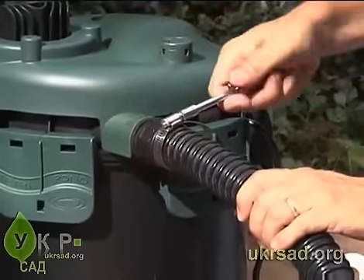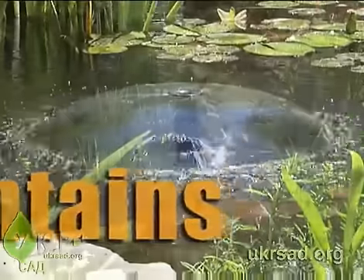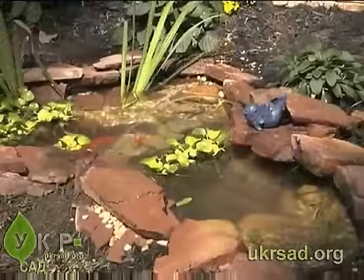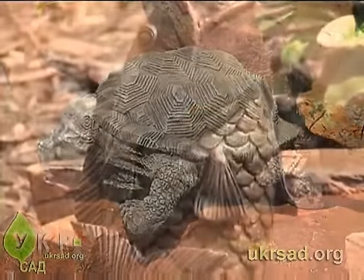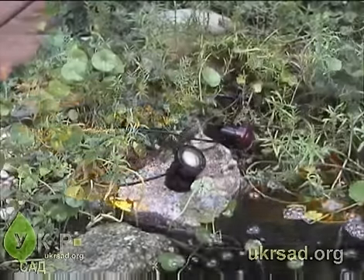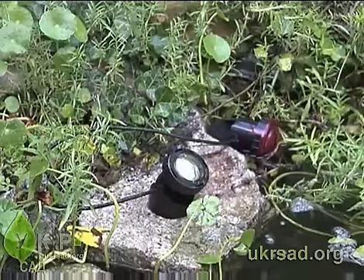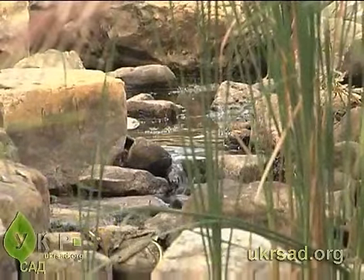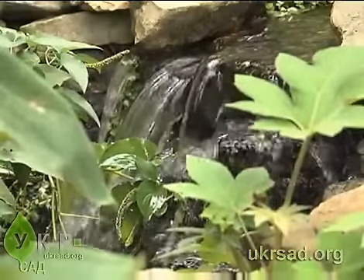Fountains add beauty to any water garden, both visually and by producing the soothing sounds of water in motion. Beyond the beauty, fountains perform the important function of supplying the pond with much-needed oxygen, and you can choose from a wide selection of pond statuary. Enjoying your pond doesn't have to end when the sun goes down — place Tetra low-voltage lights underwater and beside the pond to highlight the waterfall, fountain, and landscaping. With the right equipment, installing a water garden is a do-it-yourself project you can manage, and the reward is a beautiful addition to your home landscape.